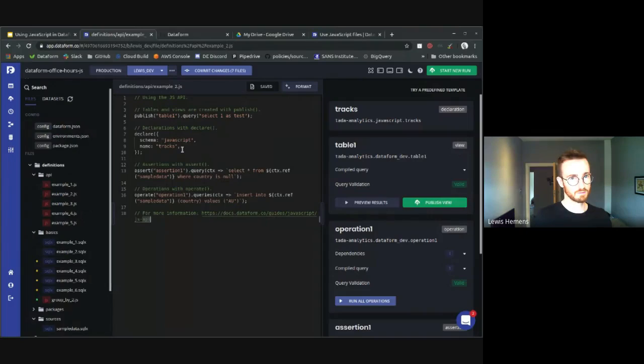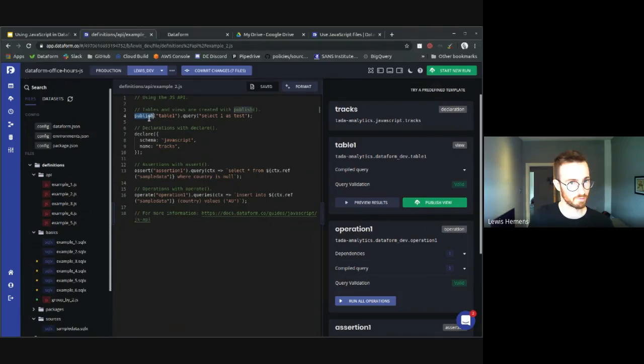There are 4 main types of things you can do in Dataform. You publish tables, that's what you primarily do. You can declare input tables. You can write assertions, and you can run operations, which are just arbitrary SQL and don't necessarily create a table. And here's an example of each of those.